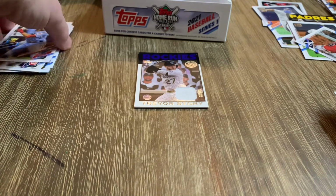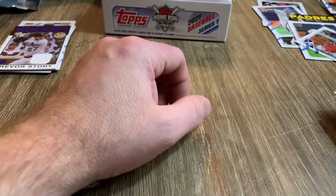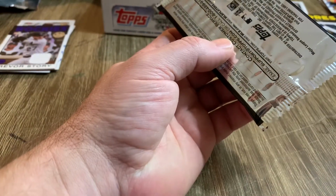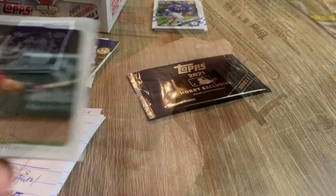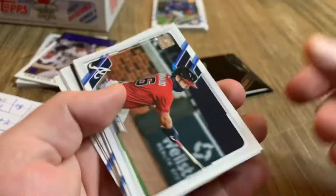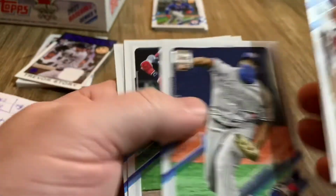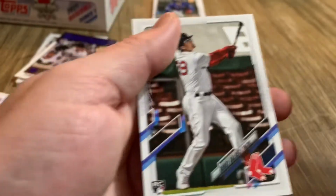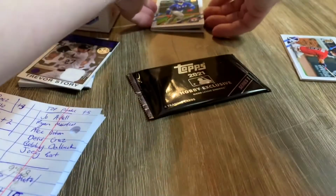I'm going to tell you guys now, I'm going to go ahead and open the silver pack. We'll tally it up to see if you finish second. Wait, no, you have to go through them. All right, well, we're going to pause, and we'll figure it out, because I got the last one. So, recap. Ryan, with a couple of masks, Fernando Tatis, another mask, Joe Adell, which is probably the best rookie in the set, I think, and Bobby Dalbec. Got 15.